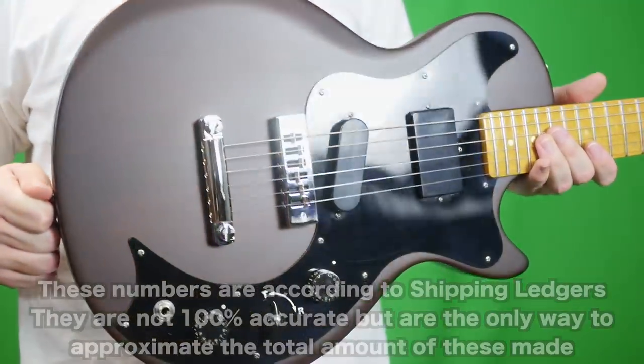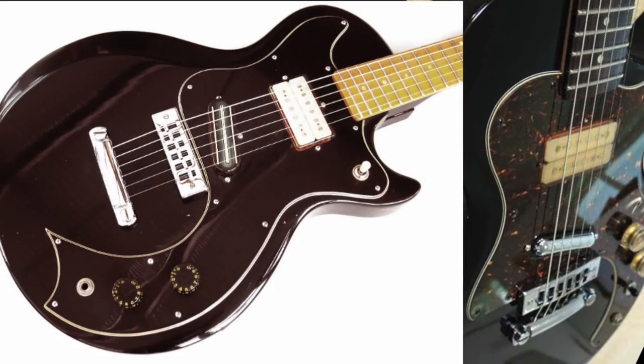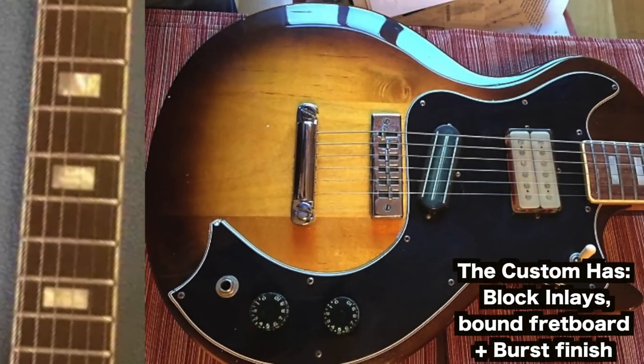Approximate numbers are around 4,700 in natural, about 1,400 in wine red, 460 in an ebony finish, 240 in a tobacco burst, and there's a Marauder Custom model with approximately 83 of those made.